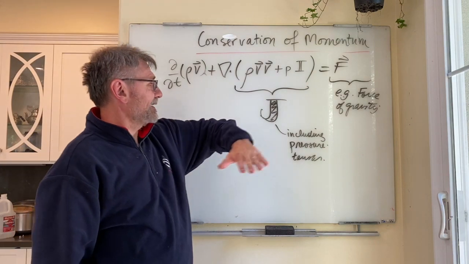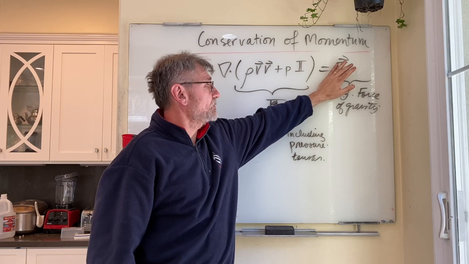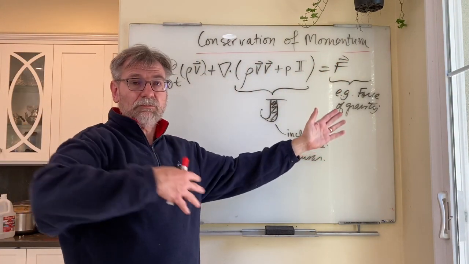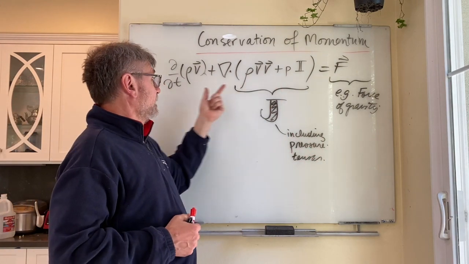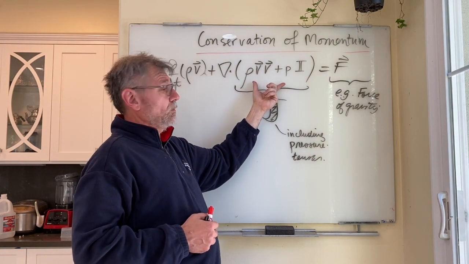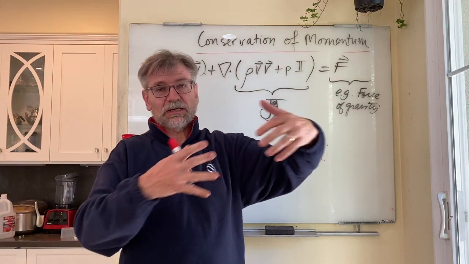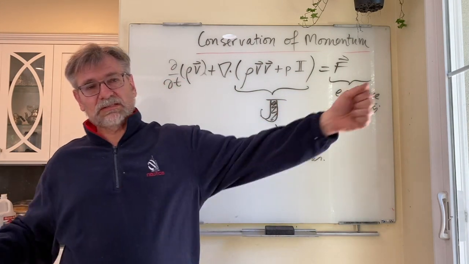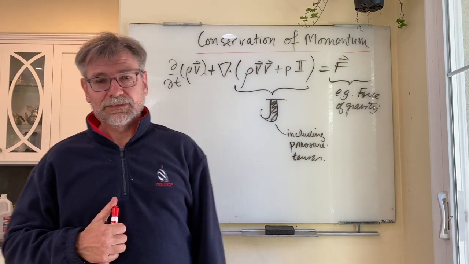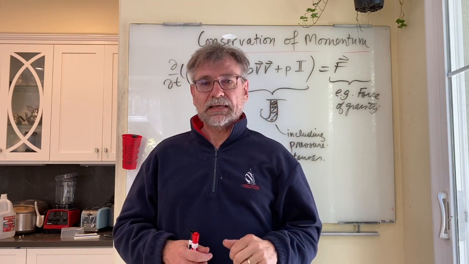Okay, so this is the momentum conservation, right? If there are no forces, momentum is conserved, and this equation just says that this quantity here is the movement of momentum around in space, and the only way that the momentum density will change is if there's a divergence or convergence of this momentum current. If momentum is bunching up in some place, the momentum will go up, and if it's spreading out, the momentum will drop. But it's in the right form for a conservation equation. All right, so the next step will be to revisit these equations in the context of energy.